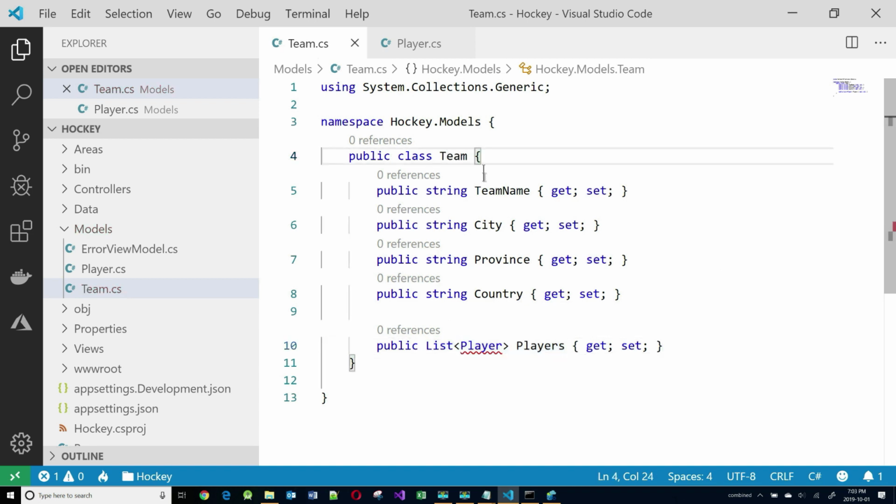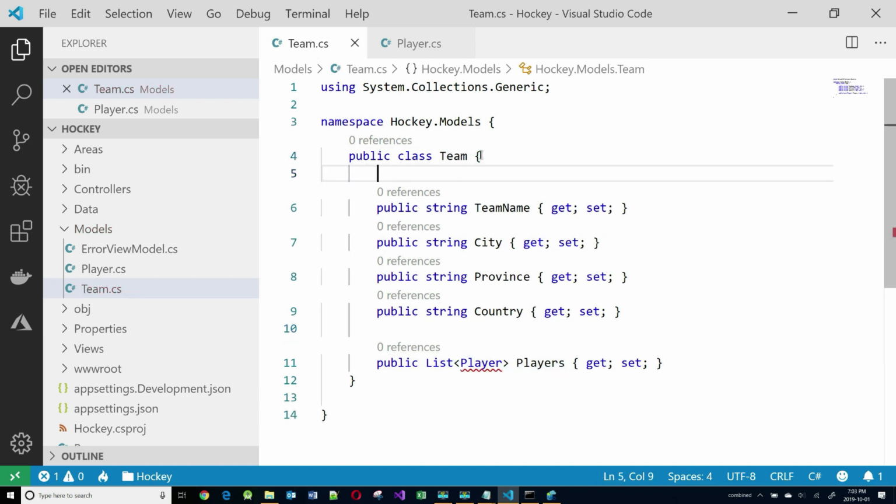Another thing we need to do is, according to code first development, the rules that pertain to the primary key is that if you have an entity that has a property called ID, Entity Framework immediately regards that as a primary key.